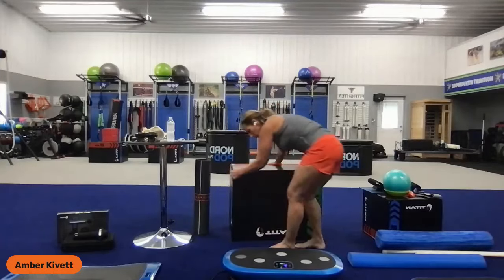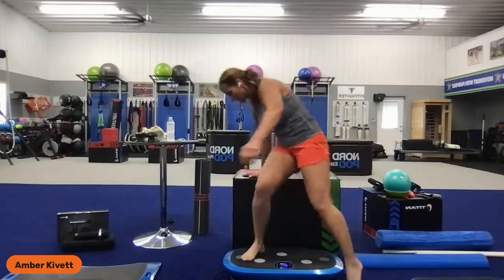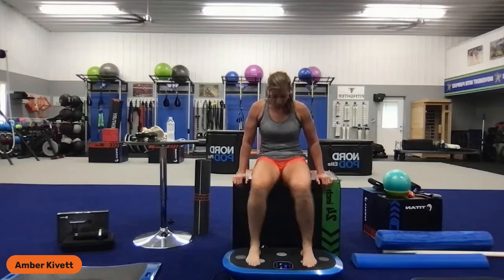Okay, now if I go to a seated position, again, we want to make sure that our hips are higher than our knees. And right now, my knees are sitting below the box, so I know my hips are higher than the knees because the box is higher. Okay, and all we can work on right here is just butterflies.